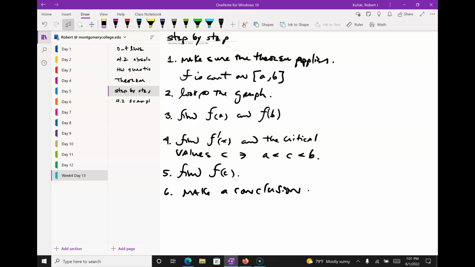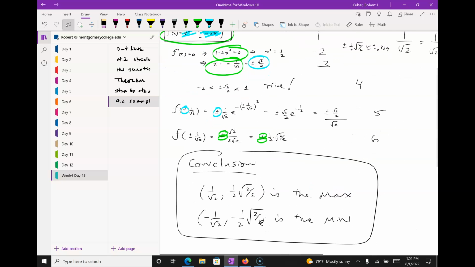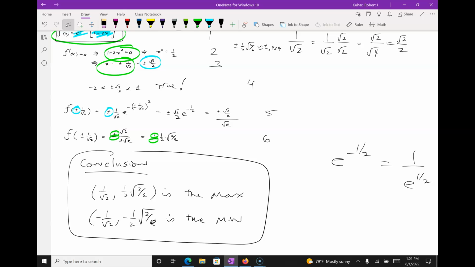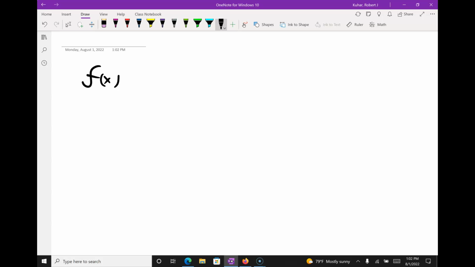Critical, well, it's either endpoints or critical values. Let's do an easier one, so at least it'll make you a little more comfortable, and then I'll give you one that I put on every exam for as long as I've given exams. Let's do an easier one. Let's take f of x as x squared on minus 1 to 2.